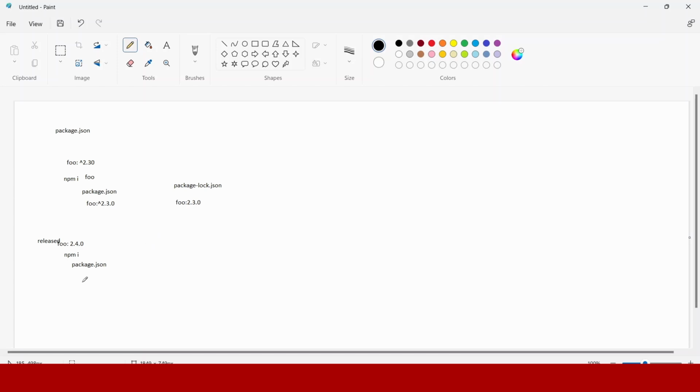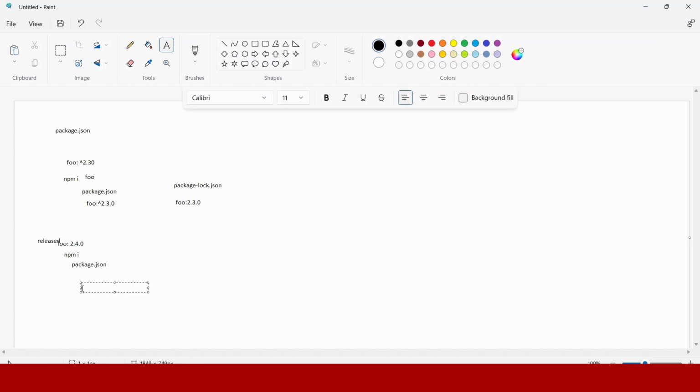So our package.json is now going to be 2.4.0, and the package lock will be overridden to 2.4.0.